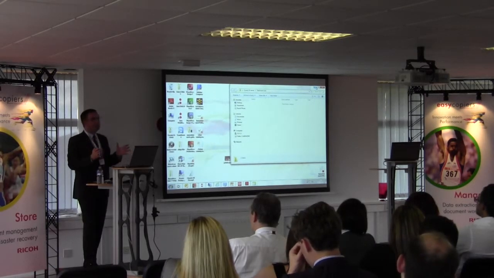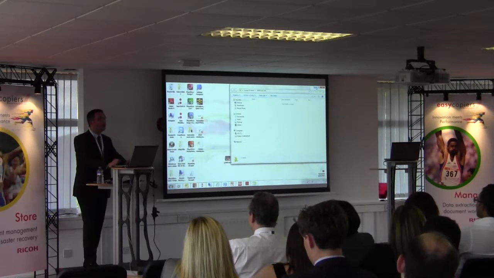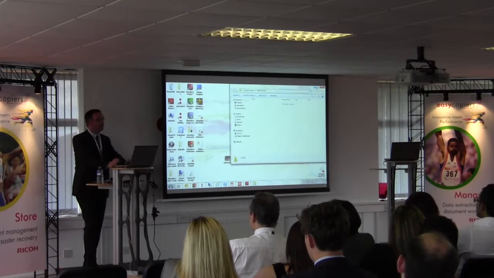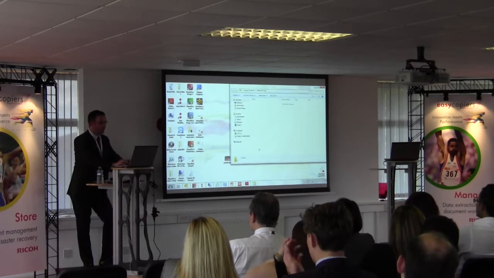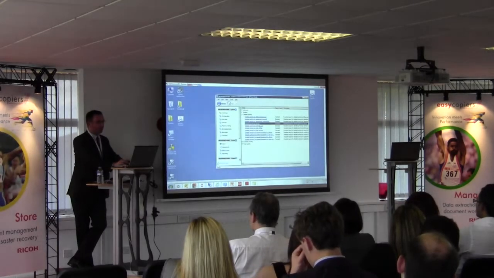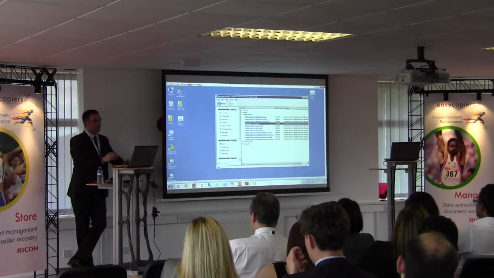In the general business term, you can then start to charge back to your different departments. If you're in schools, you can charge back to different faculties. So you can start to monitor and control really who's doing what when you're printing. And the way that's done is by looking at a detailed report.